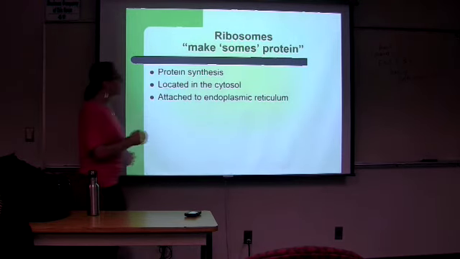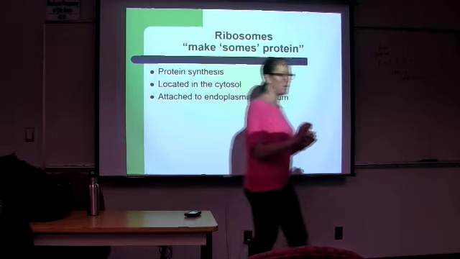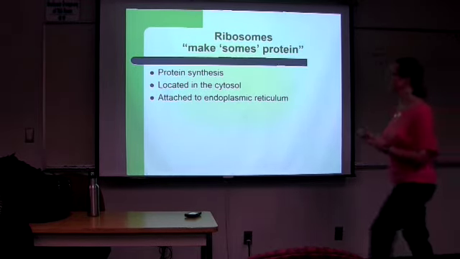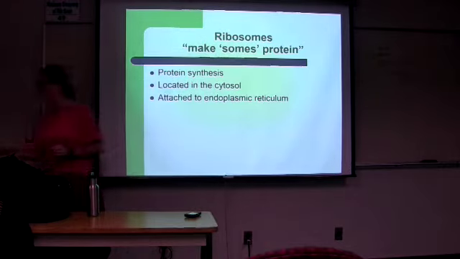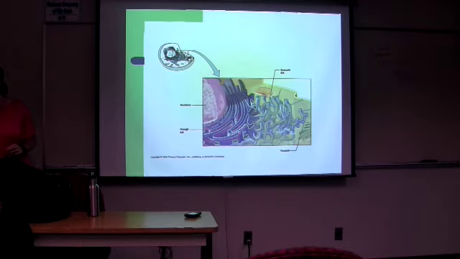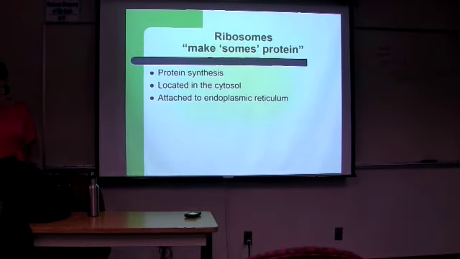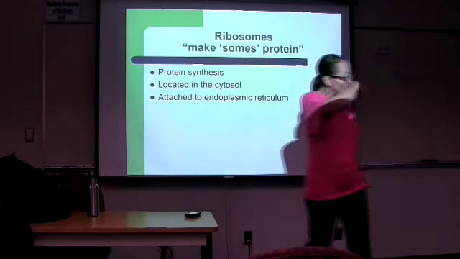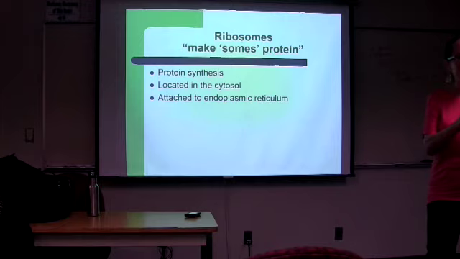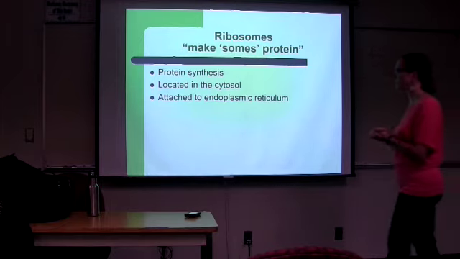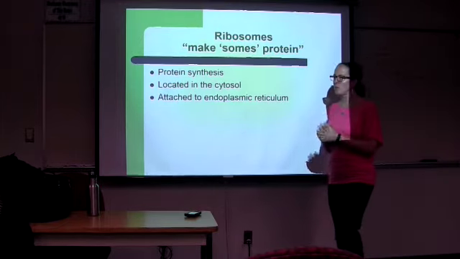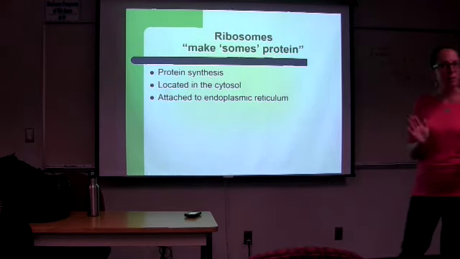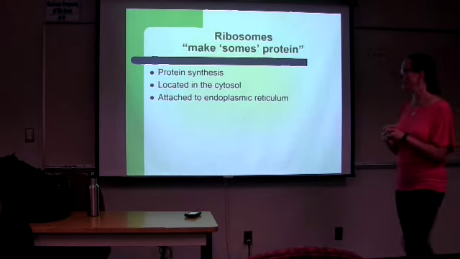So ribosomes are these little areas that we'll find on the rough endoplasmic reticulum. Do I have a picture of it next in the notes? I do. Okay, I have a picture of it in the notes. And this is where we create proteins. And those proteins contribute towards the structures of the body. Okay. The ribosomes will be outside of the nucleus on the endoplasmic reticulum. I've got a picture I'll show you in a little bit. Okay.